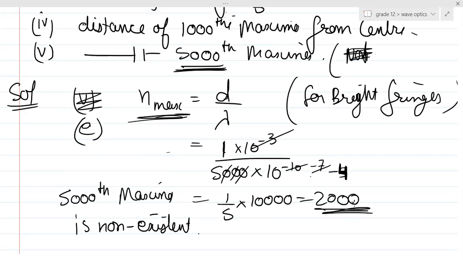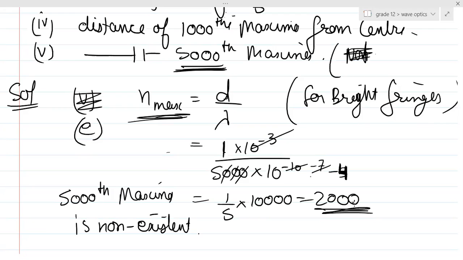In that case, what we will study is the effect of changing the direction of incident light in YDSE, the effect of introducing a thin film of some material in between in YDSE, then there is the concept of optical path, then there are some questions on the concept of Z value, then use of white light: what will happen if you use white light in YDSE. Okay? So guys, are you getting my point? There are still many things for JEE Advanced, right? Which for now I am skipping.